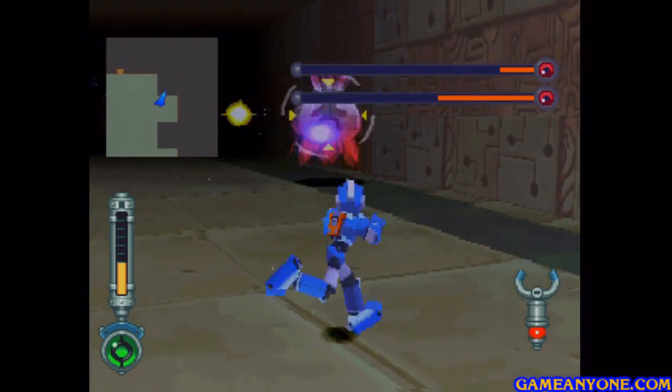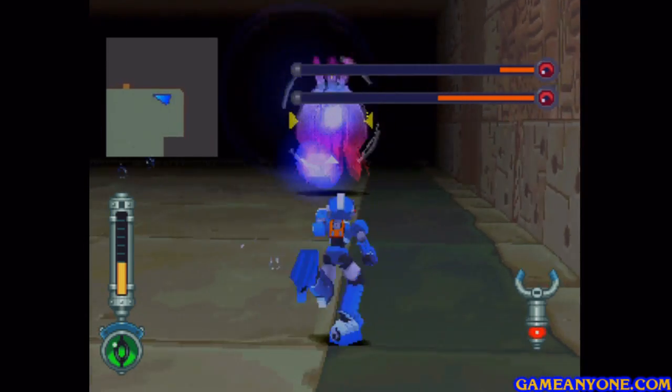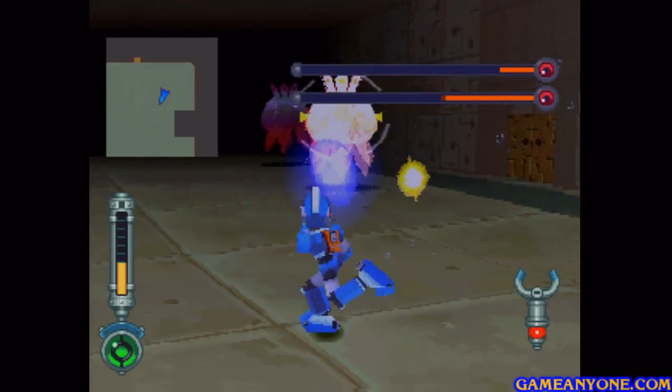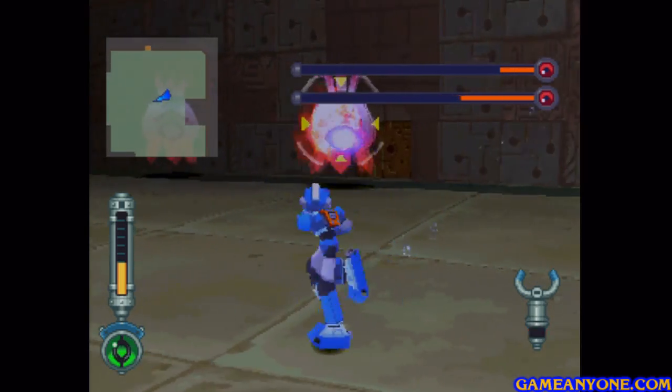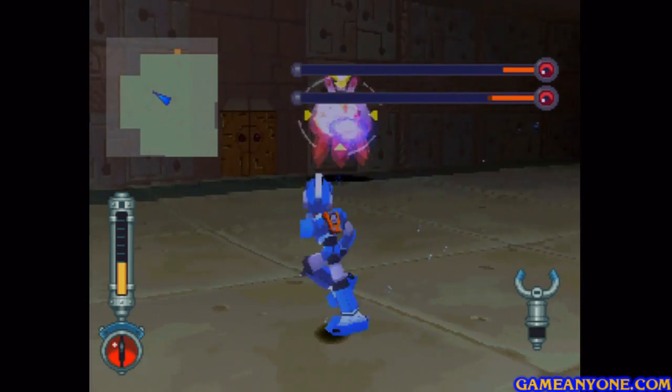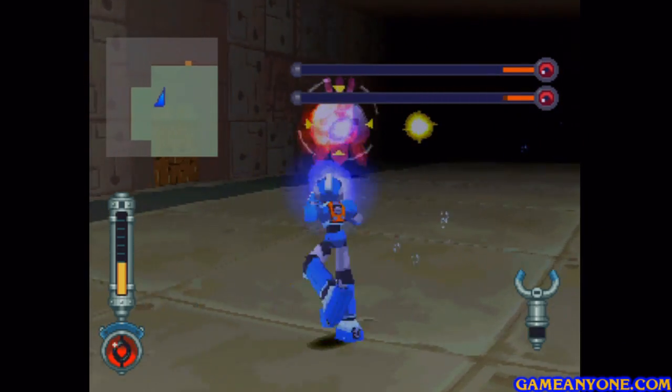I get so nervous because you can't really see those yellow projectiles too well. Coming off the screen like that, they pretty much just surprise you. Alright, this one's getting down there pretty quickly. Get a few hits on the other one real quick.